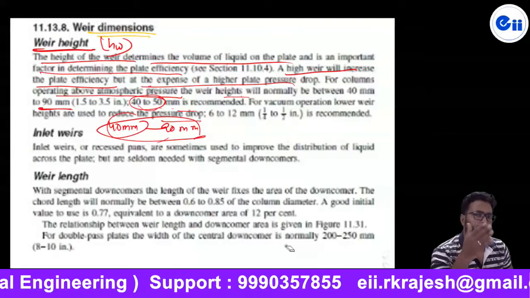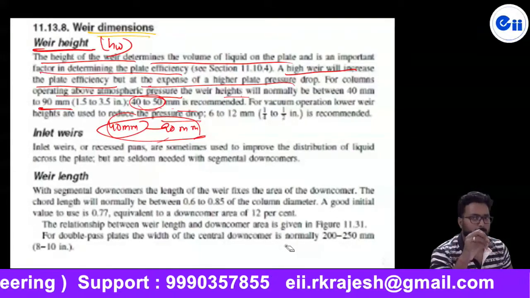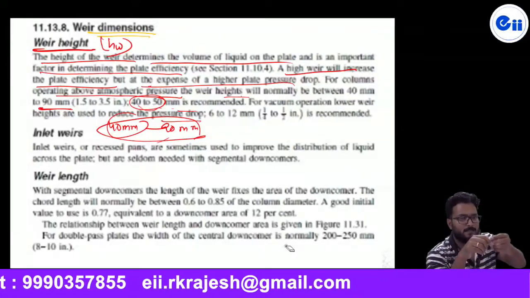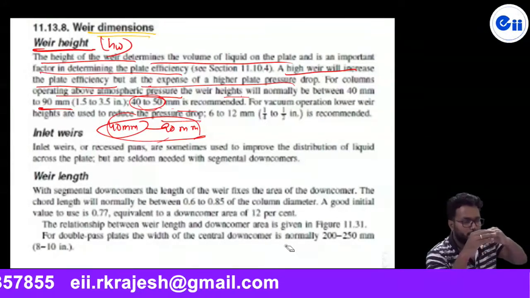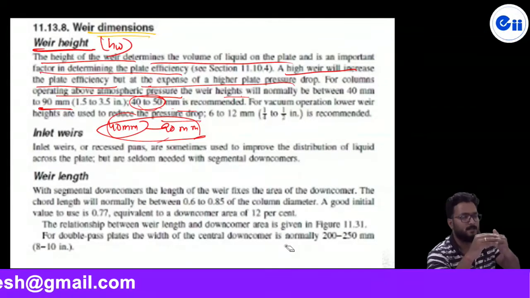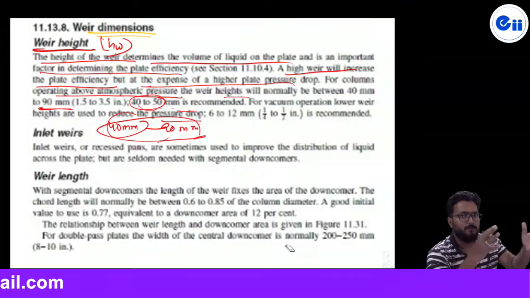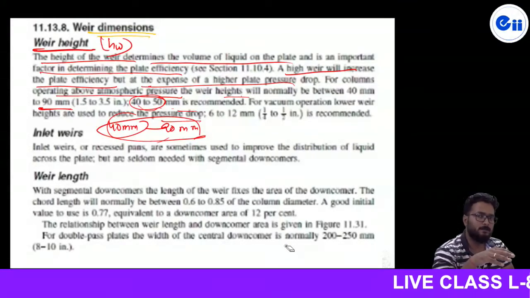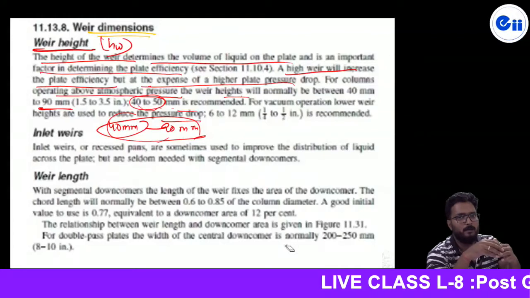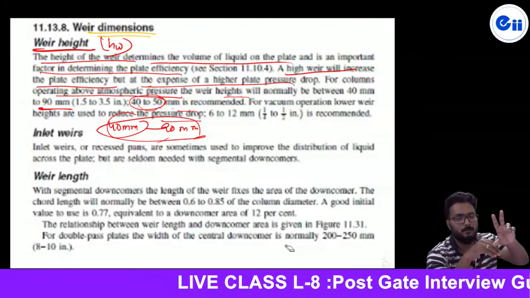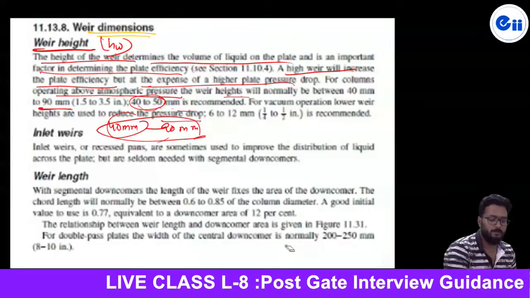The reason is that as the pressure is high, in this condition the velocity of vapor will be low, and since the velocity of vapor is low, this vapor will not be able to break into smaller bubbles. The vapor will break into small diameter bubbles only when the velocity of vapor is large, and it is large only in the vacuum column. But when we are going to operate a column at very high pressure, more than atmospheric pressure, in that condition the velocity of vapor is not too high, and so in order to increase the residence time or plate efficiency, we should increase the weir height. So that is the reason you can give.